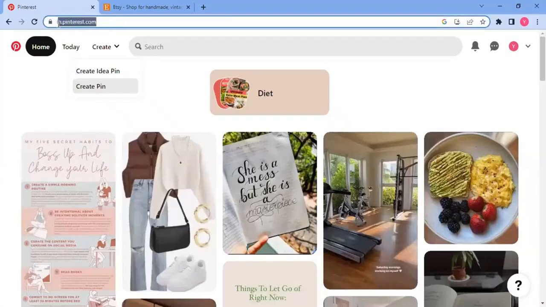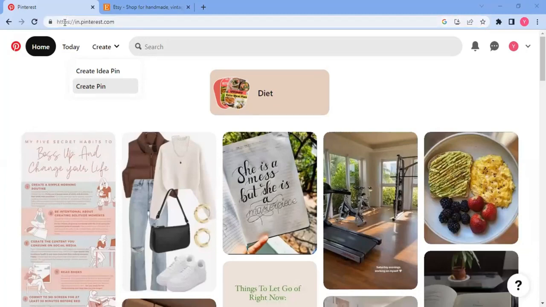The website is pinterest.com. Just to give you more knowledge about Pinterest, it's a social media platform where you can socialize using images, animated GIFs, and videos. It's a place where you can share ideas, tips, inspiration, and much more. On Pinterest, you can inspire people and make them your potential buyers for your Etsy store product. Since you're inspiring them with your idea, they will be more convinced to make a purchase. And this makes Pinterest a lovely platform for selling products, promoting business, and even for affiliate marketing, because Pinterest is all about inspiration.